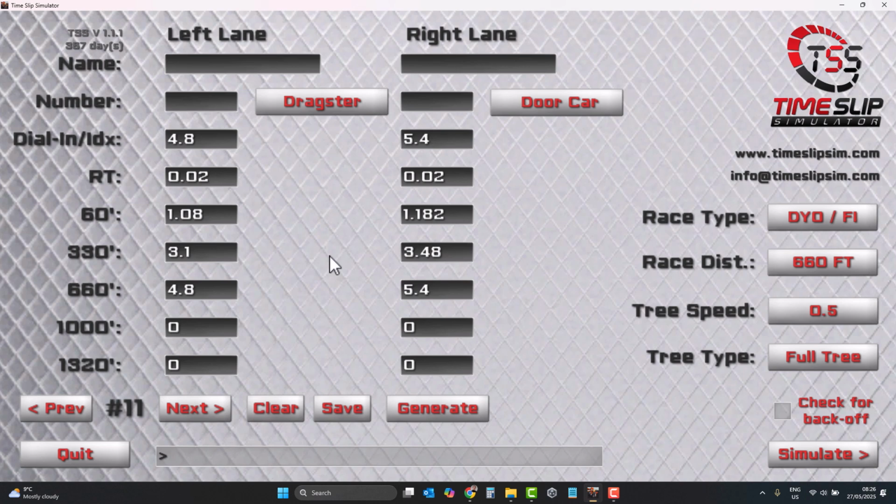So that wraps up the generate function. It allows you to practice against different types of ETs and look at the track position. It's seat time without the expense, for teaching new racers about the fundamentals of bracket racing, and it allows you to run your race on race day before it happens.